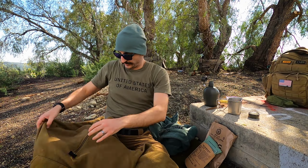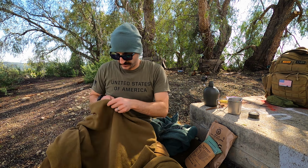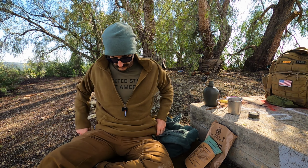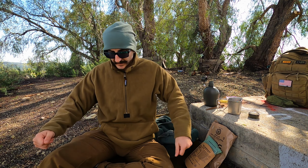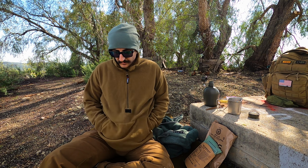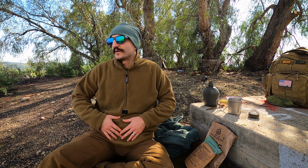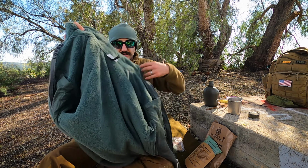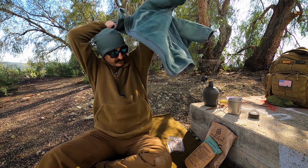It is nice to have a couple different layers, so I do like that 7-layer system the military uses. So I'm just gonna throw on the pullover. This is a Marine Corps pullover, I believe. This thing's really nice, super comfy. I got a medium, which is a size up for me, so it's got a bigger kangaroo pouch. And then if I really wanted to, I could just layer this over the top like so.